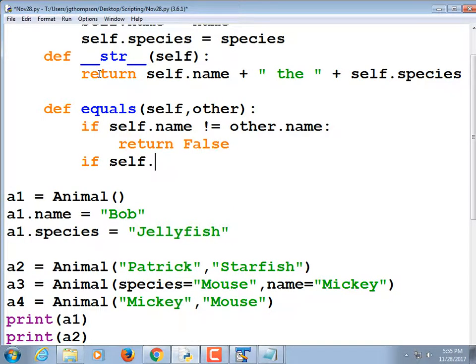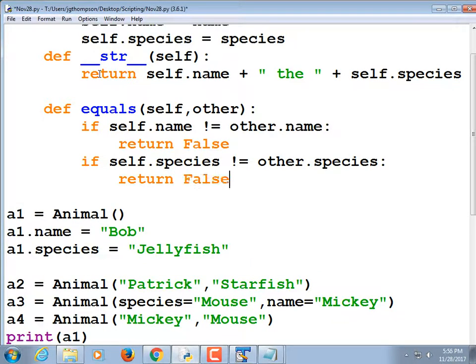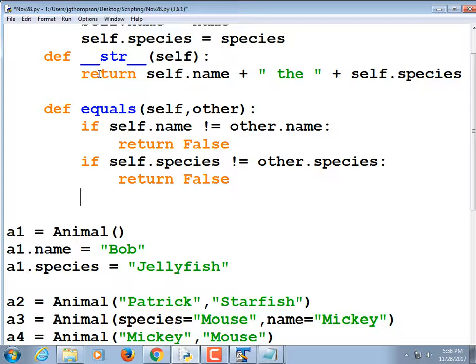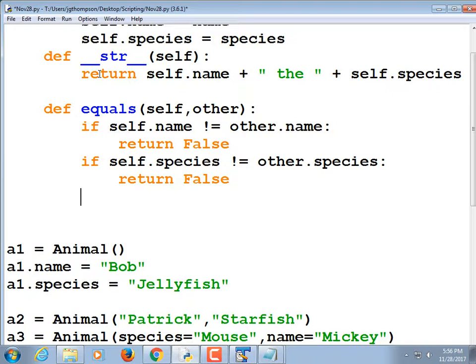If self.species not equal to other.species return false. And this is kind of like guilty until proven innocent. We have checked all the pieces of data, and so we can return true.